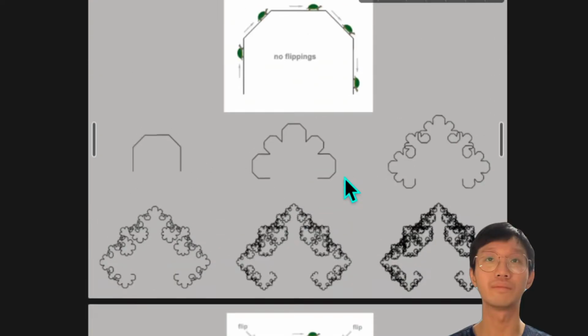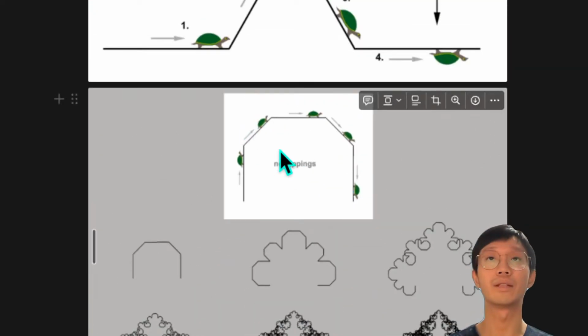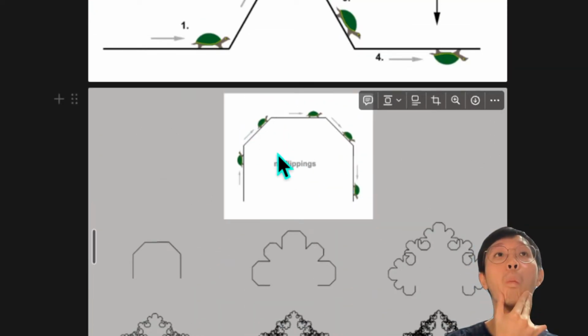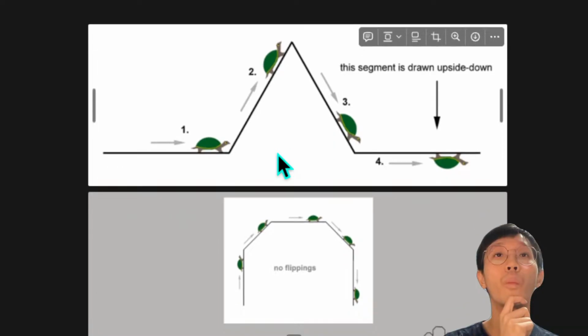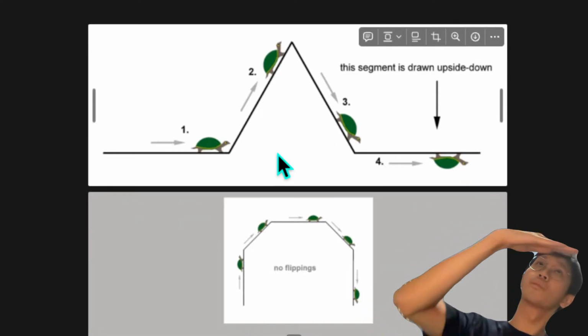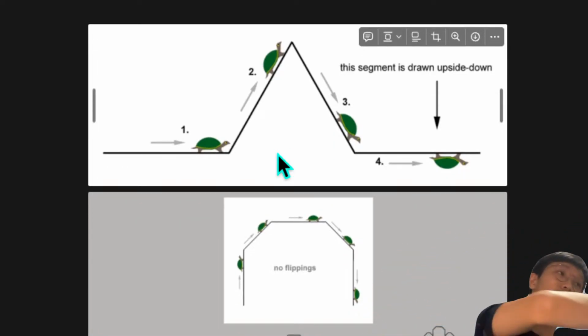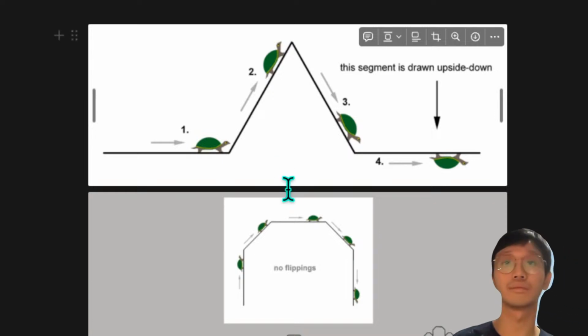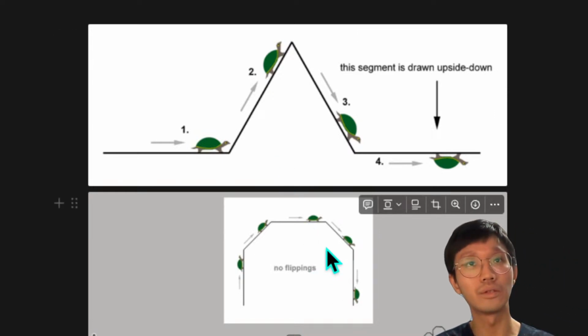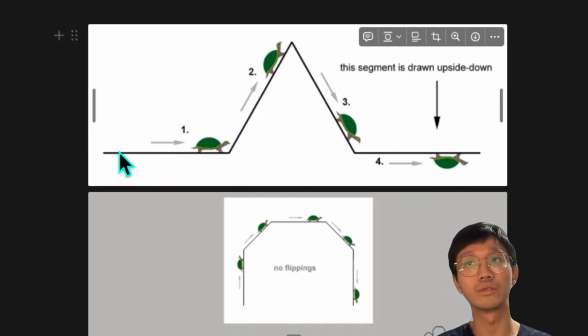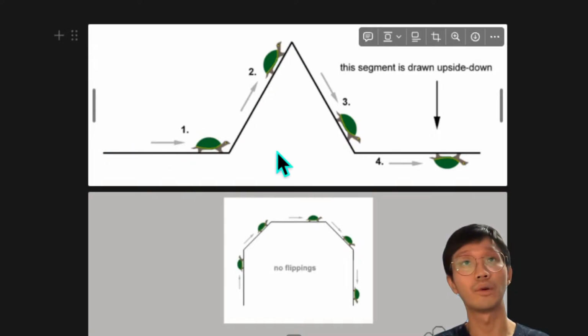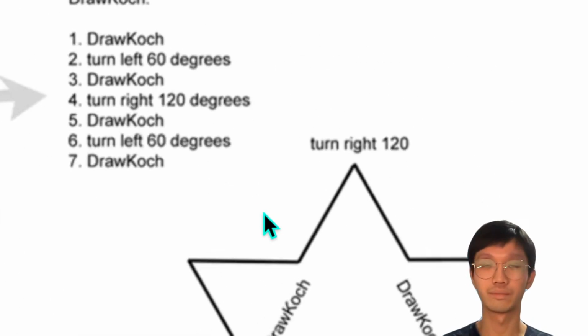I'm not too sure. How do you make it flip it? Turn. Yes, so instead of drawing from left to right, you can draw right to left for one of the lines and see what happens.